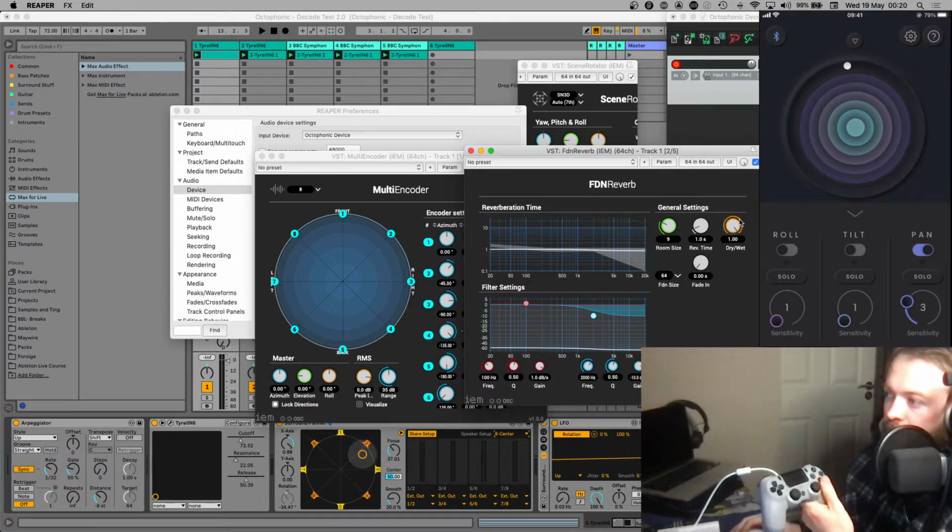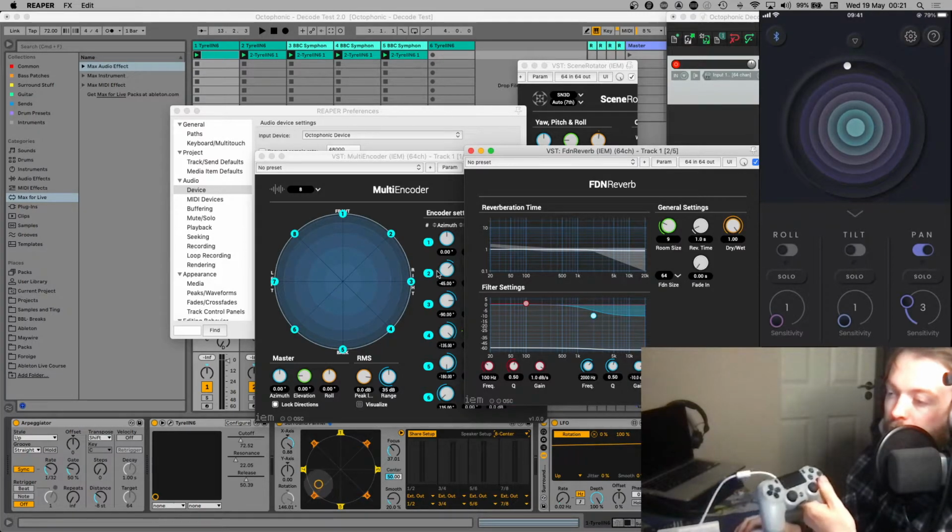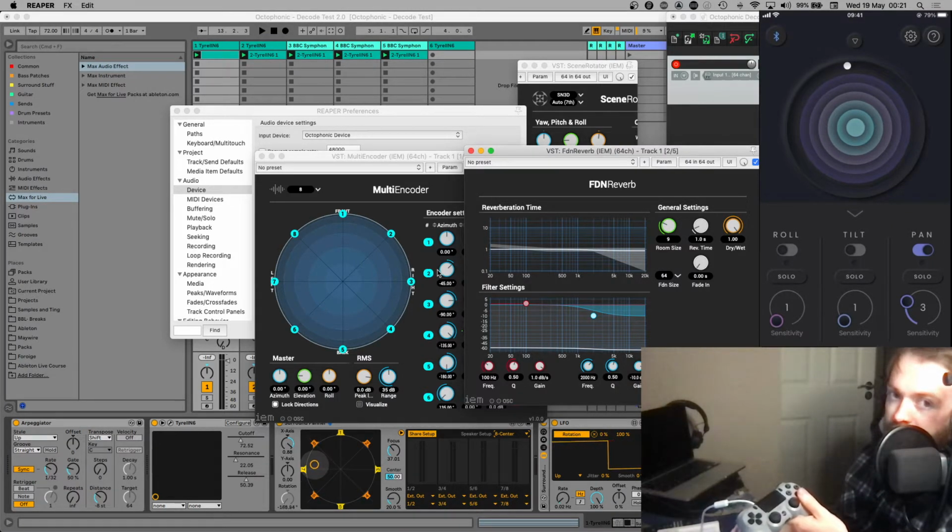Now after that, I put the FDN reverb on, which, as I said there, is a multi-channel kind of reverb. So it's very, very cool. Makes it sound like you're in a space, which is great because it's very dry otherwise. Because all of the sounds coming from Ableton are going to be kind of mono sums of what they were before they went into the panner. So sometimes you might find that your width and your spatialization gets lost a little bit unless you're set up in real life in a very reverberant room. But if you're not, then this is the way, I suppose, to emulate that by putting your 8 channels through a reverb that emulates a 360-degree space. So that's pretty cool there.